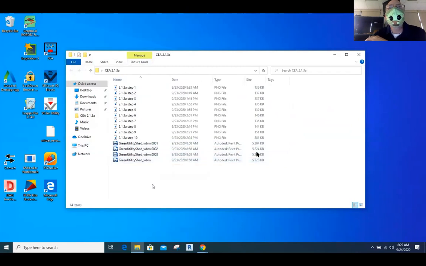What I think is happening is that every time you save your project in Autodesk, it creates 2 files: the main file, and then a snapshot in time. And so every time you save, you get a new one of these 0.001, 0.002, 0.003. I think that's what's happening.